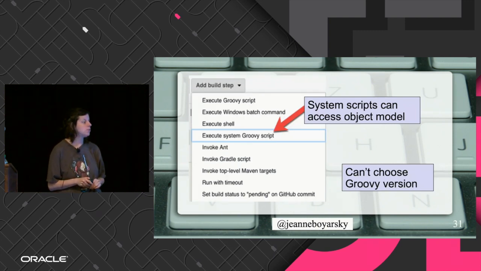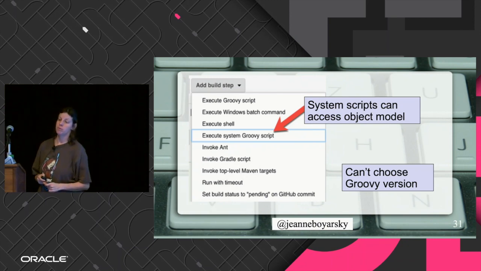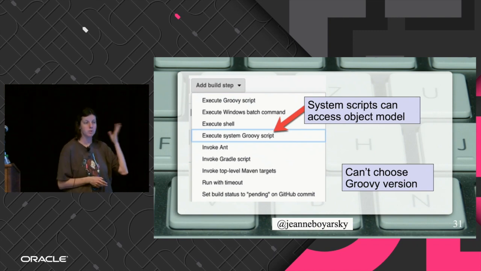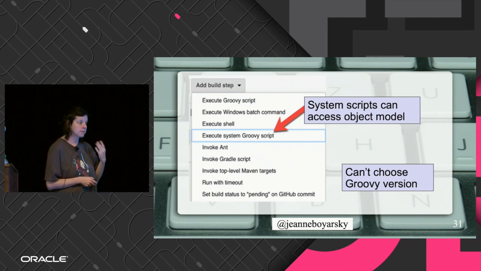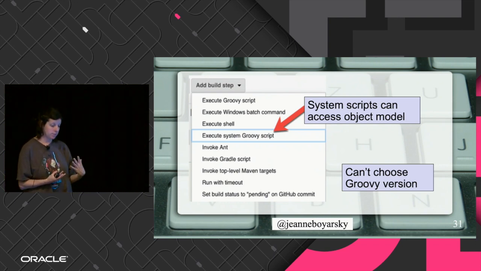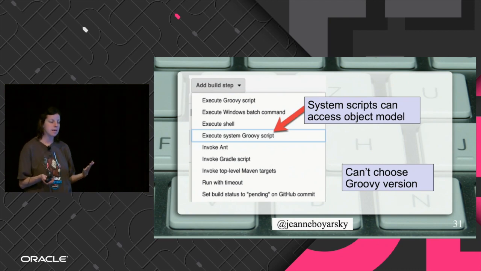You can also execute a system Groovy script. System Groovy scripts are different than user Groovy scripts. A system Groovy script in a job can do anything that you could do in that giant text area. It can access all the system properties. It's an admin. A Groovy script that's not a system script is something that can be run by a developer just running a build. It can access the build properties. It can access its own logic, but it's a lot less powerful.